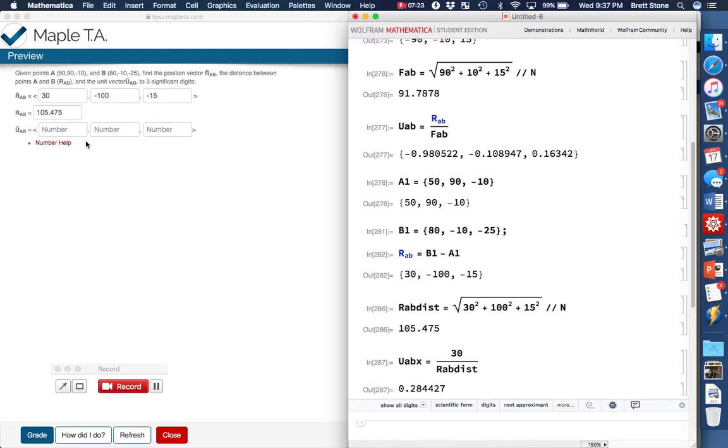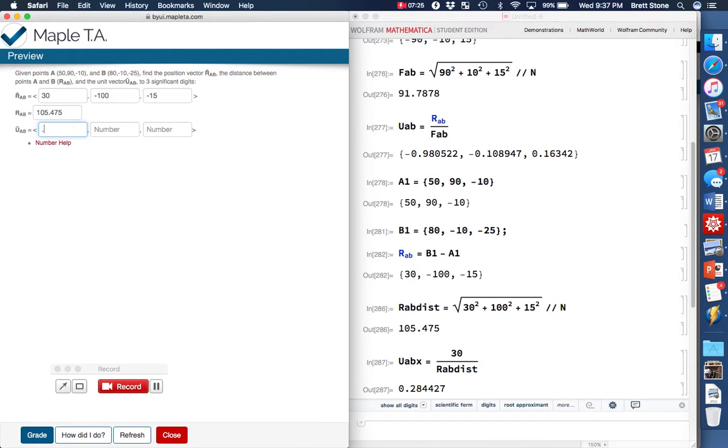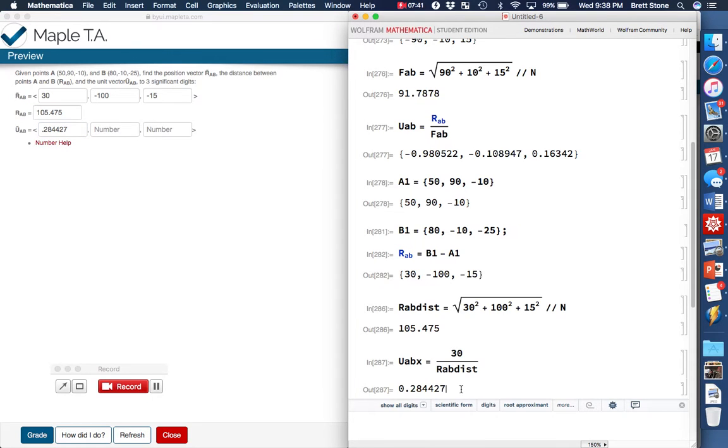All of these are going to be fractions between 0 and 1, as you can probably guess, because everything is divided by something that's slightly bigger than it. So 30 is less than 105, 100 is less than 105, 15 is less than 105. So they're all going to be numbers between 0 and 1, or 0 and negative 1.